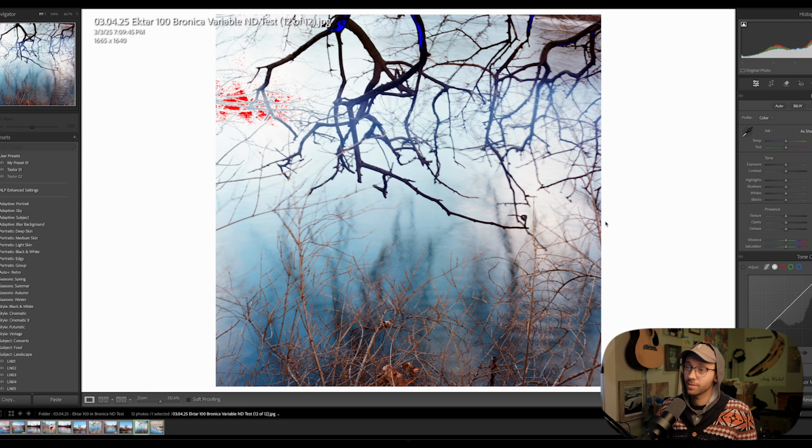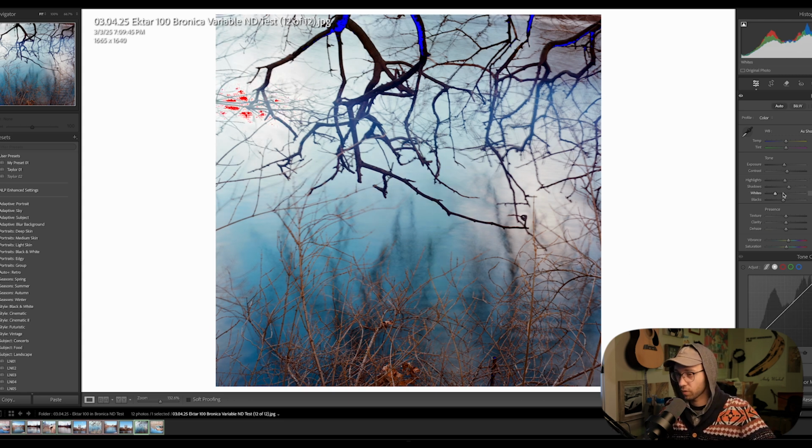And I gotta say, I'm honestly pretty happy about that. The fact that I wasn't getting any crazy artifacts, any crazy vignetting, any of that X mark, makes me a lot more excited to go out and shoot with this variable ND in the future. And you could probably bet your bottom dollar this won't be the last time you see this in any of my videos, because I've got a few things planned and I'm excited to test out with this filter.